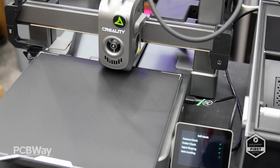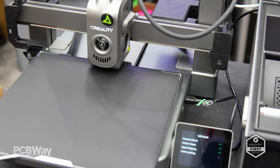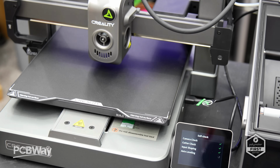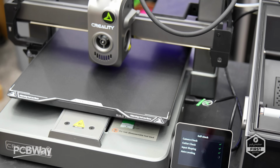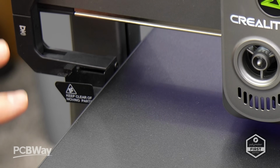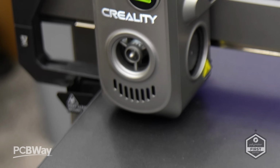No, we're still, there we go, nozzle wipe is now happening. And we should be good to probe the bed now. I wonder what that metal section at the back is about. Okay, let the bed probing begin. The cutter just here is insanely close to the bed. That's probably about 3 mil just off the bed there.